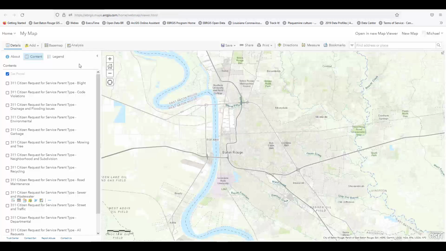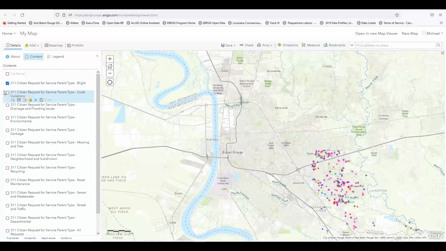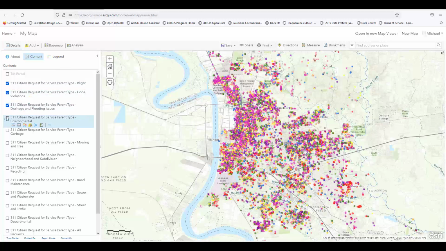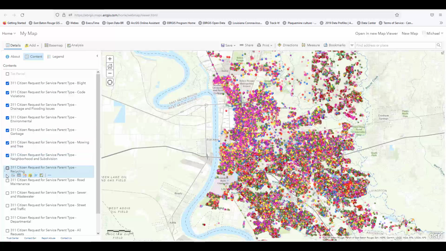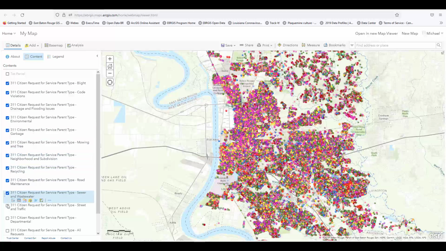Before we move on, I'll briefly demonstrate another way you can manipulate our existing layers in ArcGIS. This time I'll close the tax parcel layer and open our 311 service requests layer from the portal. It's a group of point layers that show all of the 311 requests made in the last 180 days, and there are quite a lot of them.